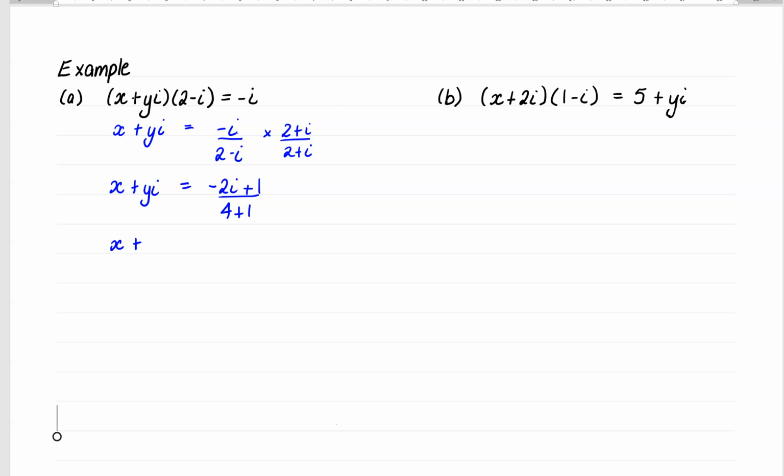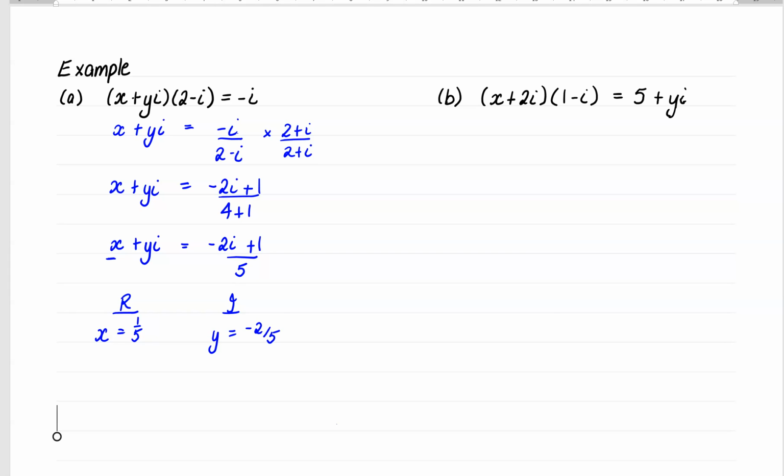So now we've got x plus iy equals minus 2i plus 1 over 5, and so now we're equating our real terms. On the left hand side, the real part is the x, and on the right hand side, your real part is the stuff without the i, so it's your 1/5. So x becomes 1/5, and your imaginary y is on the left hand side. And what's the coefficient of your imaginary on the right hand side? It's not just minus 2, it's minus 2 over 5. Okay, I think that's pretty easy.